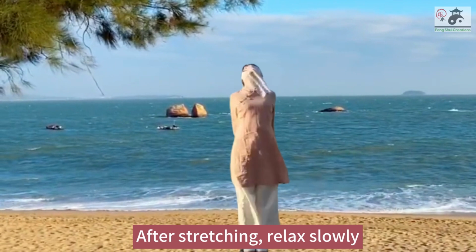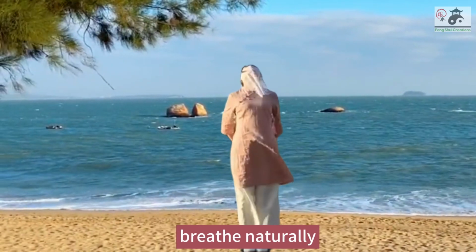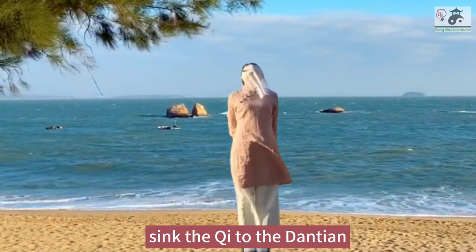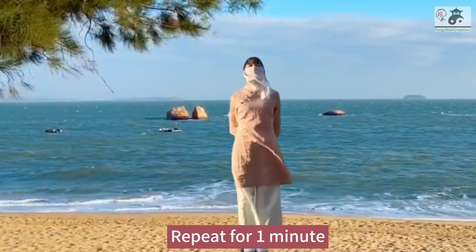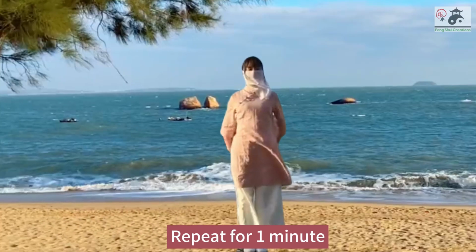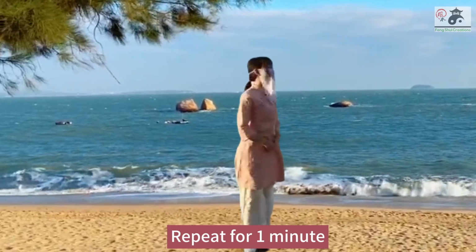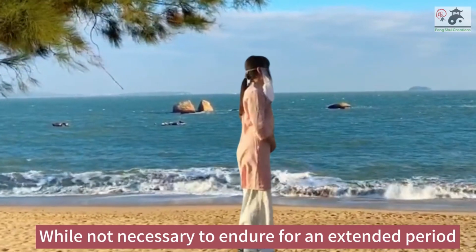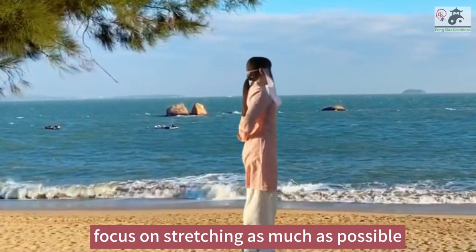After stretching, relax slowly, return to the original position, breathe naturally, sink the qi to the dantian, and relax the shoulders. Repeat for 1 minute. While not necessary to endure for an extended period, focus on stretching as much as possible.